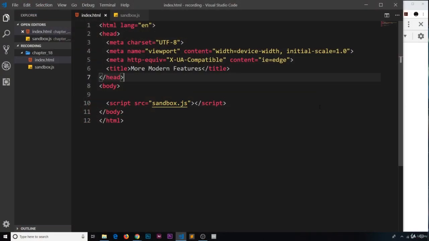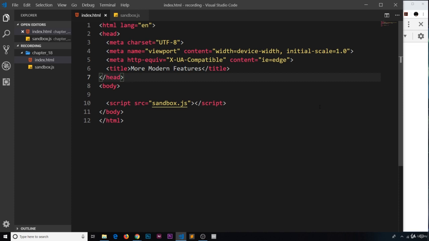Alright then, so throughout this course so far we've looked at quite a lot of ES6 and ES7 features, and by that I mean modern features. They're in the ES6 and ES7 specification. So these features are things like let and const, promises, async and await, arrow functions, classes, destructuring, etc. But there's a few other modern features I still want to tell you about. It's just that they didn't naturally fit into any of the other sections of the course.